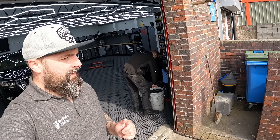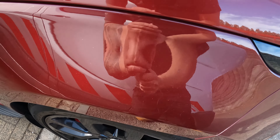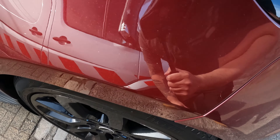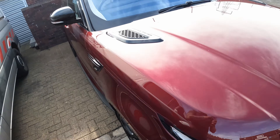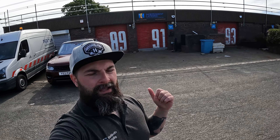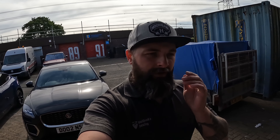Josh is now in, so he's getting all set up to do the decon on the Jag and a safe wash on the Tesla before I start with the polishing work. A customer has stopped by with their car which was ceramic coated last month. You can see along there - it's a bit difficult to pick up on camera - there's a nice grouping of scratching all along there. It broke down and the AA man, or RAC, I don't quite remember which one - it was wet, the guys are working on the roadside - he's leaned over and I think his overalls have scratched the side of it. So that also needs corrected and then re-coated.